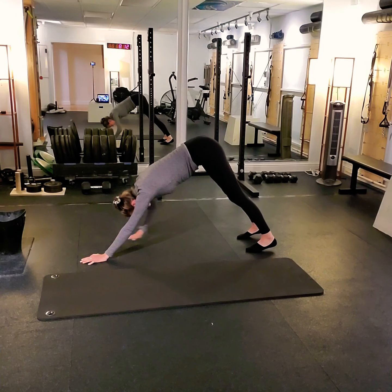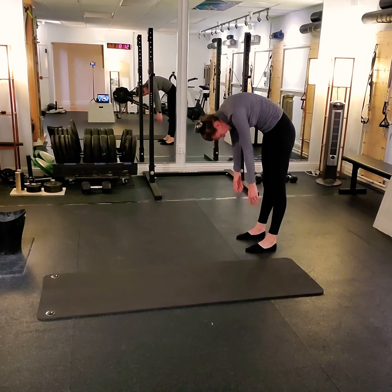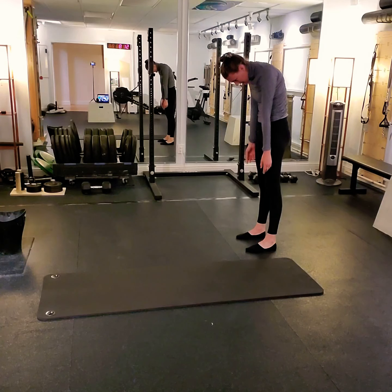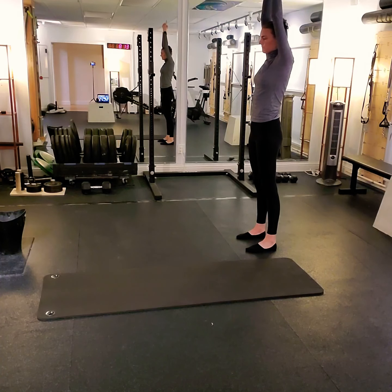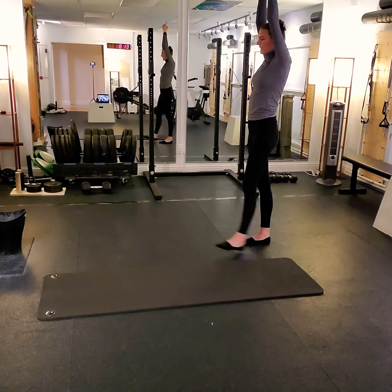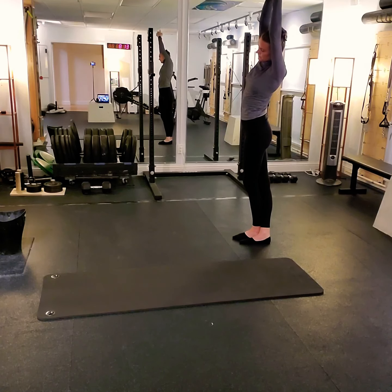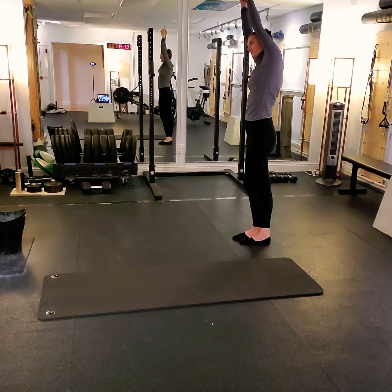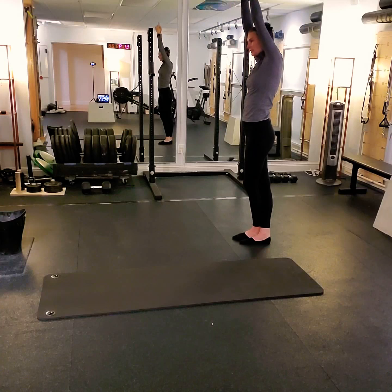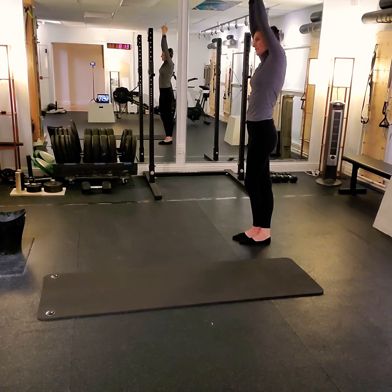We'll walk our hands back — one, two, three — and curl back up, restacking the spine segment by segment, vertebra by vertebra, all the way up to the top. We'll stretch straight up for the ceiling. We're going to bring our feet to the center, cross right ankle over left, and we're going to stretch up and over to the right and back to the center line. Try not to over-arch the back as you draw ribs and abs in. We're hinging to the left here, as if we're hinging between two panes of glass — over to that right side, back to center. Really reaching up and over.